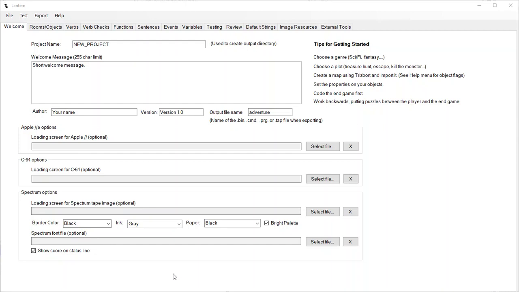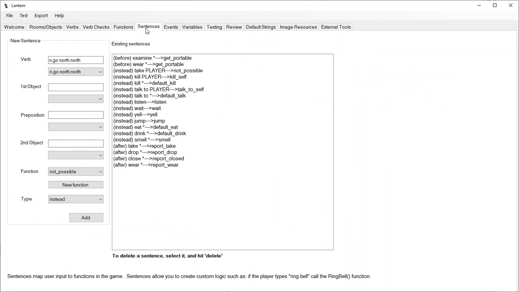Now, the whole idea of these games is the player types something and then the game does something. So let's look at that mechanic. That thing the player types is called a sentence. Put the present under the tree, or put the cat in the box. That's a sentence. There's a verb, and you could have other words that follow the verb. You could just have the verb like sneeze, or open the box, or fix the engine with the wrench. Those are all types of sentences we can make here.